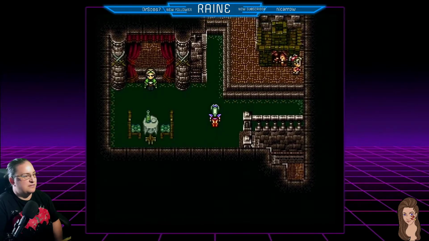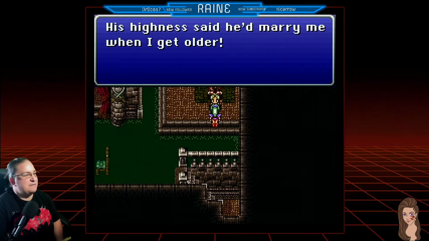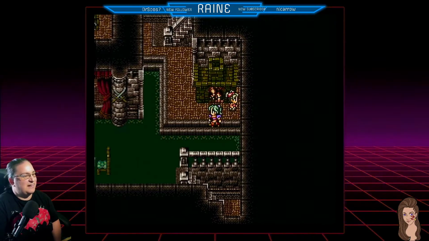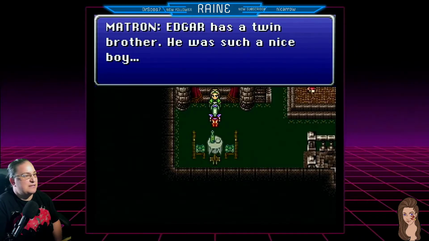Hello? Who are you, kiddos? Who are you? His Highness said he'd marry me when I get older. Honey, I wouldn't believe a damn thing His Highness says. Hello there, dear. Matron, Edgar has a twin brother. He was such a nice boy.